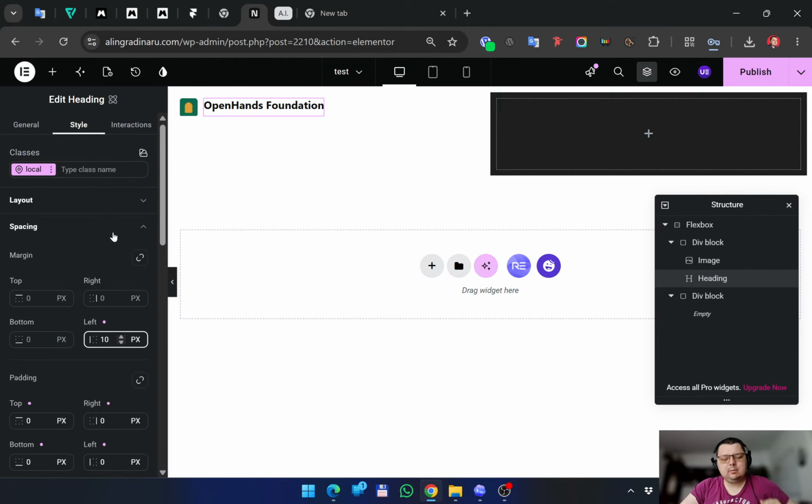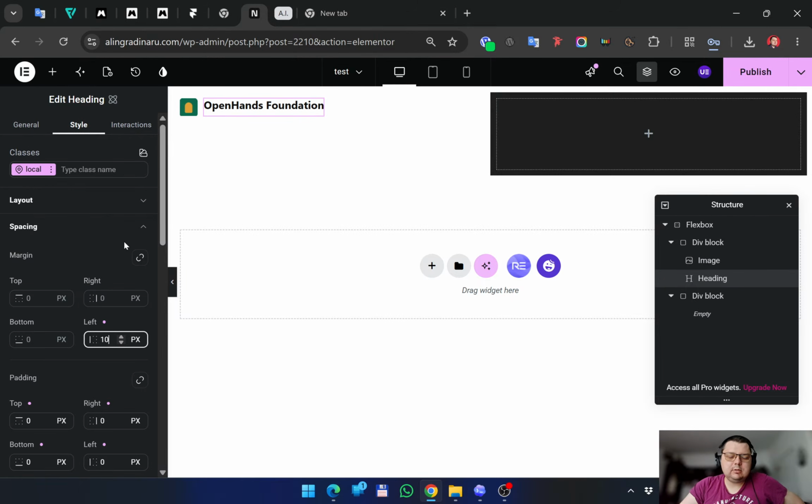So the difference between margin and padding, basically margin is when you have to separate objects like here, and you want to put a margin between those two objects. And padding is when you have, for example, this text, and you want space at the top, bottom, right, or left only for this object, for one object.